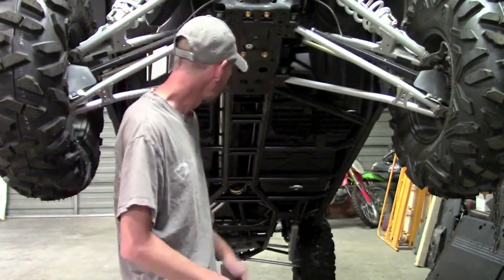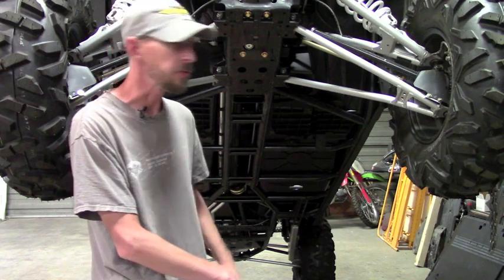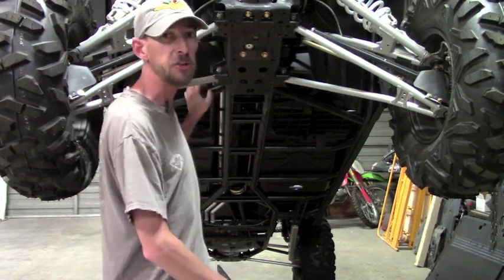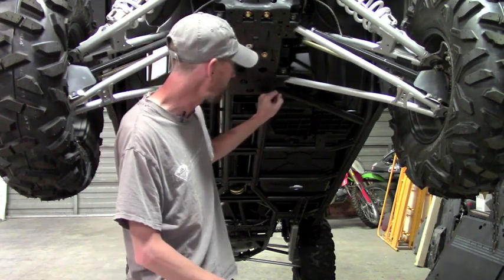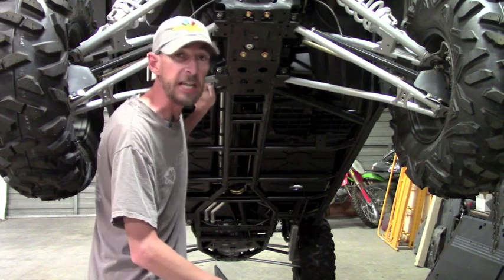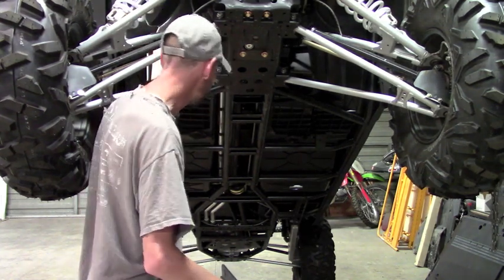Now, the problem with that is A, drilling 100 holes in your machine isn't much fun, and B, the wall thickness of this tubing isn't that thick. So when you drill a hole through it and then use a self-tapping bolt, like most of the competition does, each bolt is really only engaged by about one thread. That's why they have to have so many.